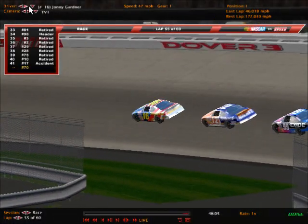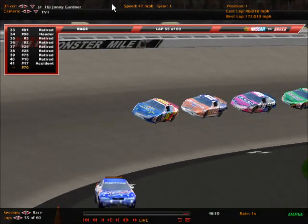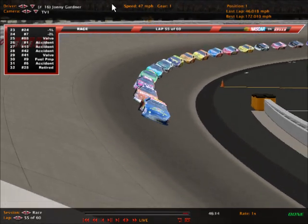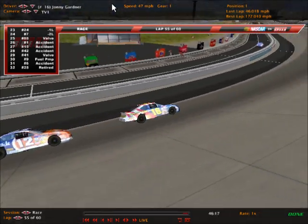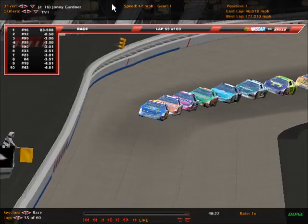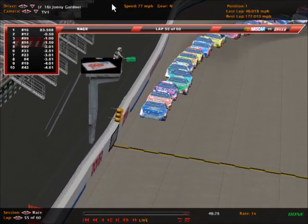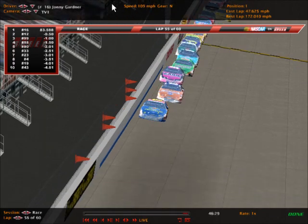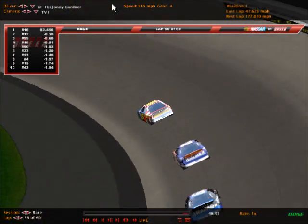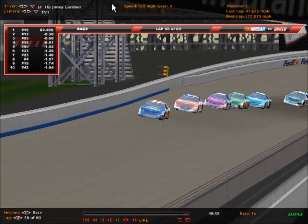And we will get the restart here with 5 laps to go. We will get the race restarted. And more cars involved in this join the attrition list. So 24 cars are now left in this race. It's Gardner leading, Bryant second, McIntyre third, Minnick in fourth, and fifth is Lopez. Can we have a surprise winner possibly? We'll find out once it's all said and done. Johnny Gardner, he won at Pocono this season, and he's looking to win this one. He's been the dominant car in the second half of the race.